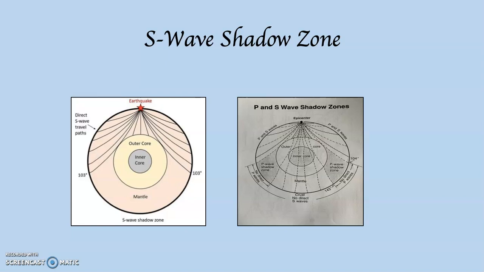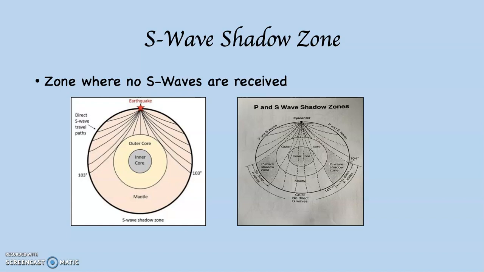What they began to find out is that no matter where the earthquake was, on the opposite side of the planet, there was this consistent S-wave shadow zone. A zone where no S waves were received exactly on the opposite side of the planet, and then spread out, if you look at the diagram on the left-hand side, across that entire bottom part of the planet. Or if you move that red star around the exterior of the planet, the circumference of the planet, those same waves would strike out in exactly the same way.